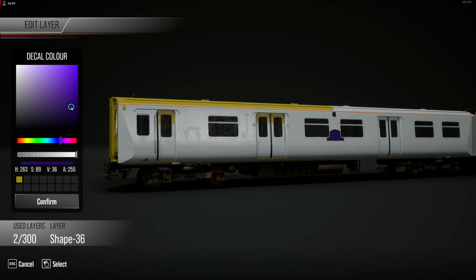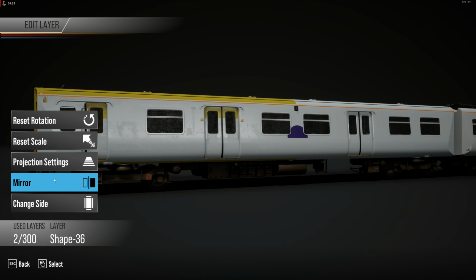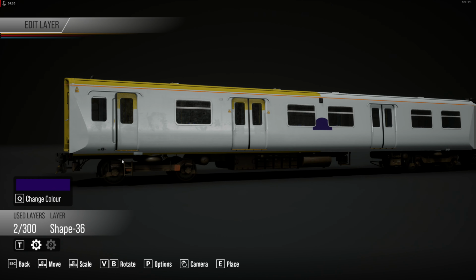Let's go back up to 36, and then S is 96, go down a little bit more, there we go, but that'll do. And then go to options, projection settings, project it all the way over to the other side, and then I'll move it down the train.